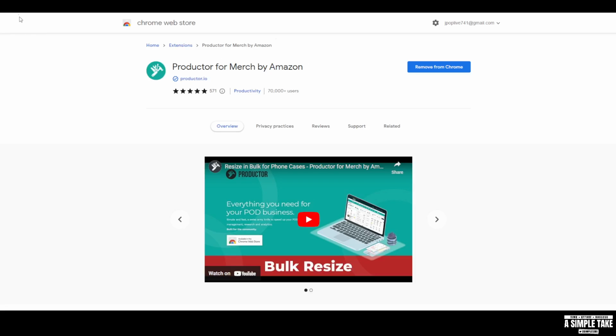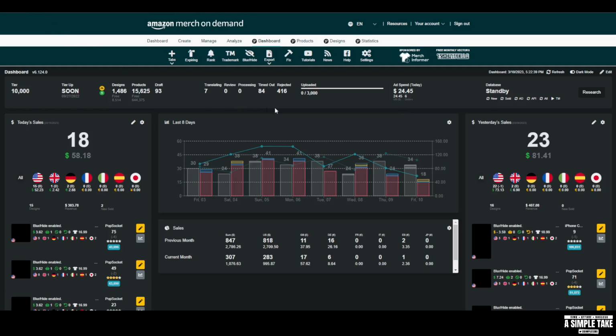And when you install it, you'll get a page that looks something like this. Now, your default page is going to look different than this, but this is how I have mine set up. So I'm just going to walk you through what it looks like from the top to the bottom here.